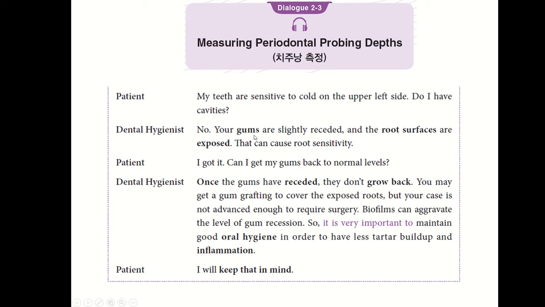And then sometimes, even though you don't have any dental cavities, you can feel some sensitivity to cold water or hot water. In that case, most of the time, your root surface under the gum is exposed. So receded means that the gum tissue level goes down along the bone. Normally the gum should go up and fully cover the bone and root. But sometimes because of the gum disease, it can go down and then your tooth root can be exposed. And then when you drink cold water, this cold water can penetrate the tooth root surface, and then you can feel the cold sensitivity. So it's very important to cover your root surface using your gum. And then unfortunately, once the gum has some defect and goes down, it cannot go up. So it's very important to maintain your gum level, especially when you are in your 20s or 30s.